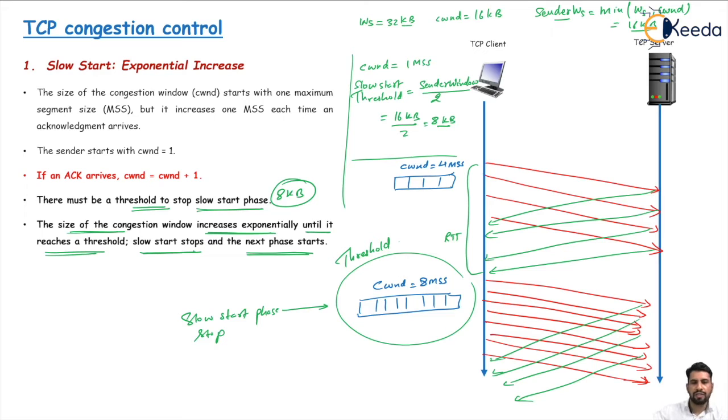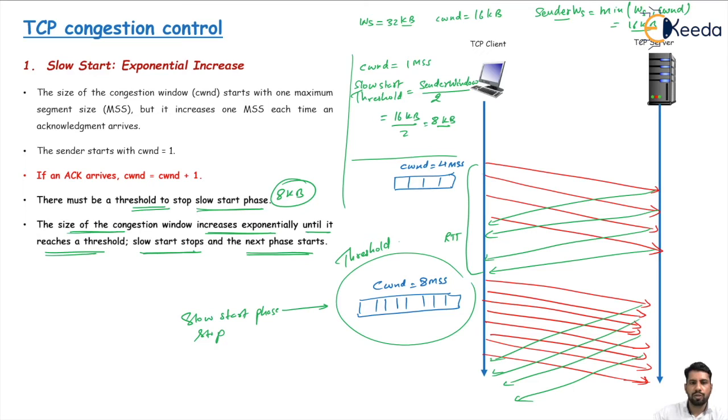The slow start phase says the first point is you will start with the initial congestion window equal to 1 MSS. The size of MSS may be 1 KB, 2 KB, 4 KB, 8 KB, anything. After a successful acknowledgement arrival for that window, you are going to increase the size of the window exponentially. Every time on an acknowledgement arrival, the congestion window size is doubled. First time 1, then second time 2, then third time 4, then fourth time 8. This increment goes up to the slow start threshold. After reaching the threshold, the slow start phase will be stopped, and we are going to enter into the next phase.